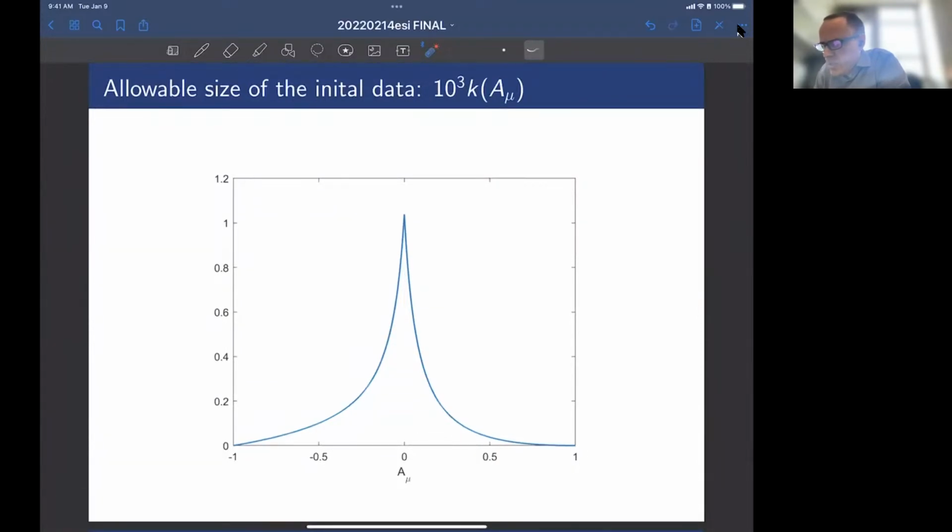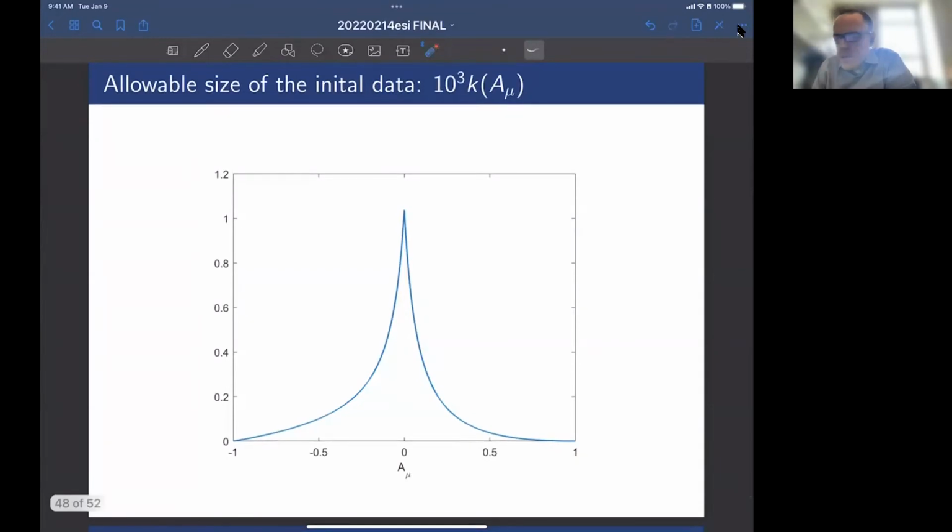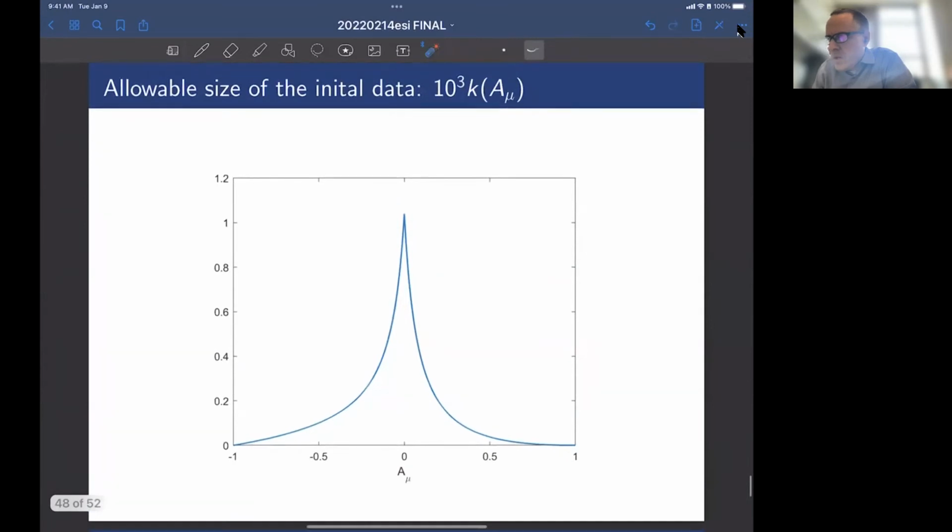I should say that we do this for viscosity contrast. The first result was for equal viscosities, and this result is for the full range of unequal viscosities. This is also for the linear tension law, not for the nonlinear tension law. And this is an estimate of the size of the initial data as the viscosity changes. This kind of behavior near the two endpoint cases, with 0 being equal viscosities, is expected, because the problem is different in these two cases, so we don't expect our method to work there. But yeah, so that's the other result.